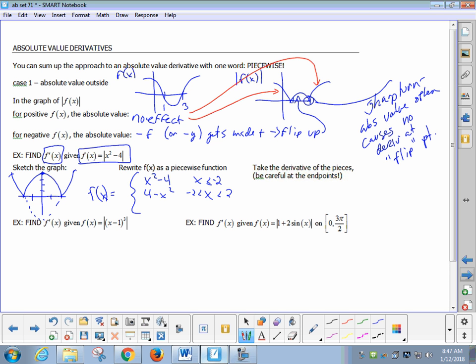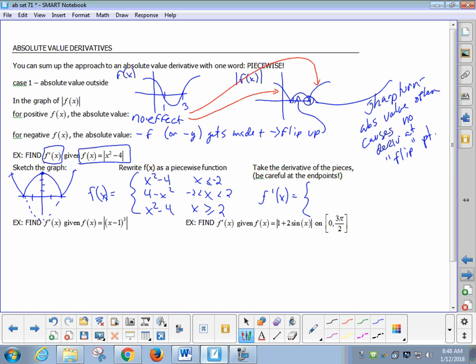All right, last but not least, the far right side. Same x squared minus 4 or opposite x squared minus 4? Same. So x squared minus 4 for x greater than or equal to 2. I'm including the outside edges, but again, you can include it in the middle. Now, with that done, you're home free, because if I want the derivative, all I have to do is take the derivative of each of the pieces.